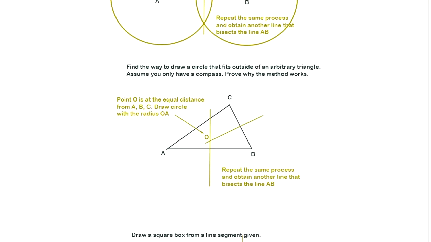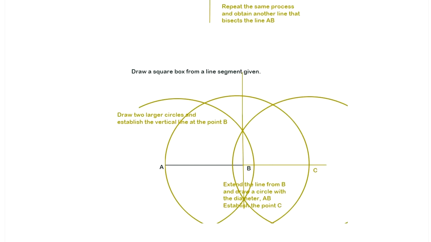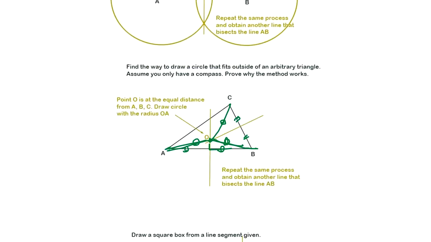this line, bisect this line, and this is going to be equal distance from A, B, C, because it's, why is that? Because this is same and this is same, because we prove this the same way. So when you got the same distance from O to A and B and C, you can draw a single circle. Okay, like that.